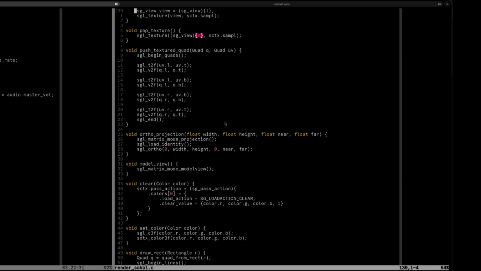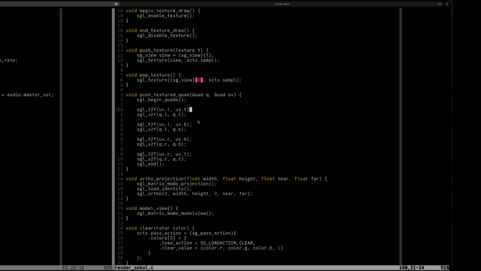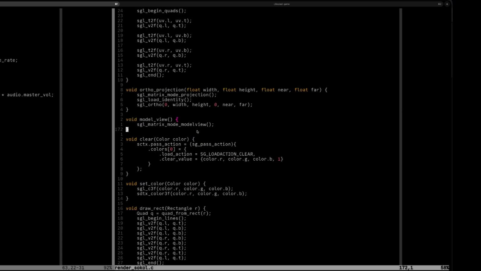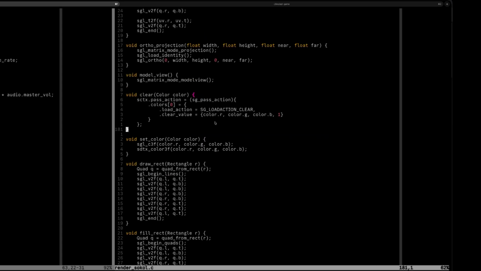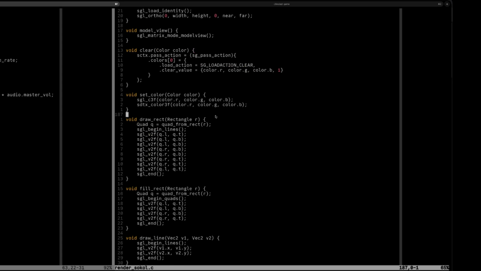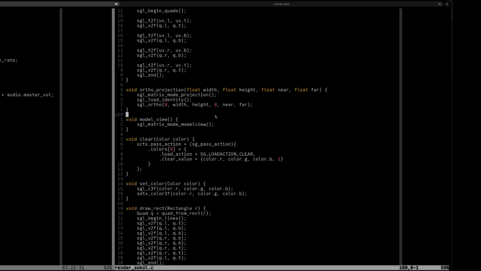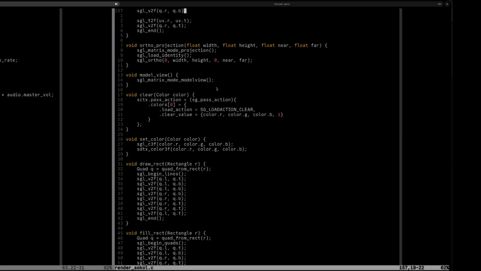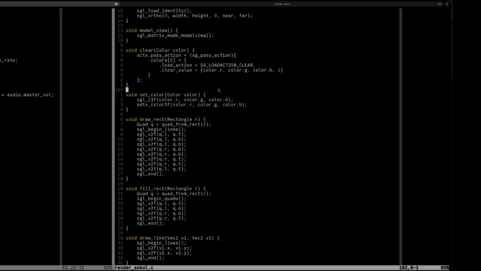So text is easy enough to do on its own. I'm using the so-called debug text library for the time being, because it's an easy way to get started. That may end up getting replaced with something a little more robust that gives me a little more control over how the API works, because it is a little janky. It's meant more for quick debug text, which is why it's called debug text.